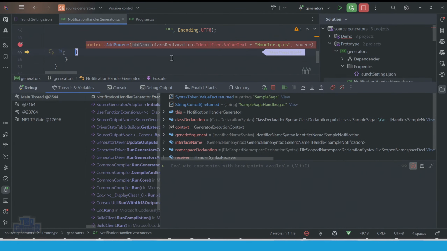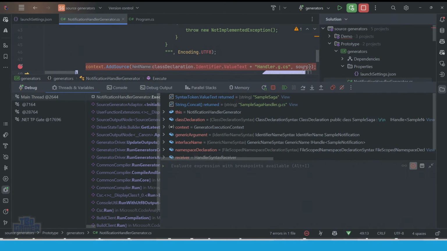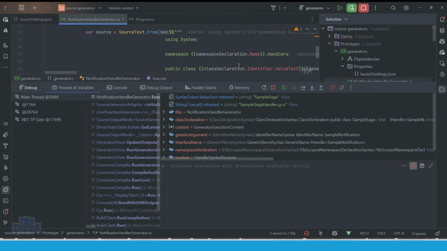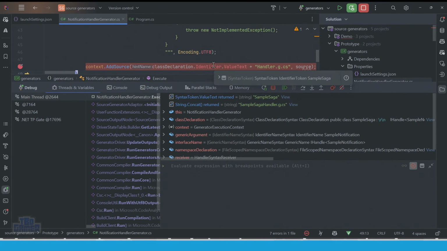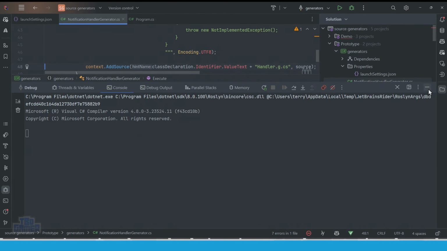So it does an error. It should create that handler. Hold on.